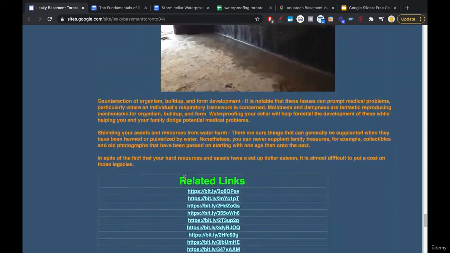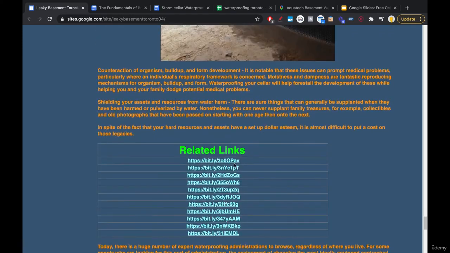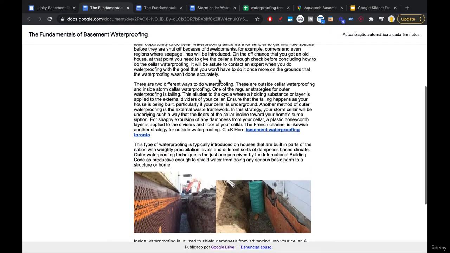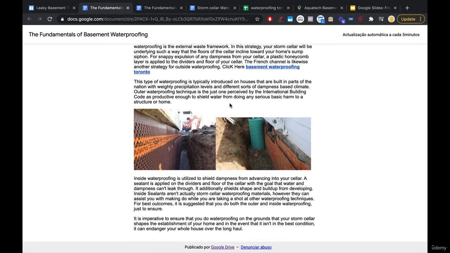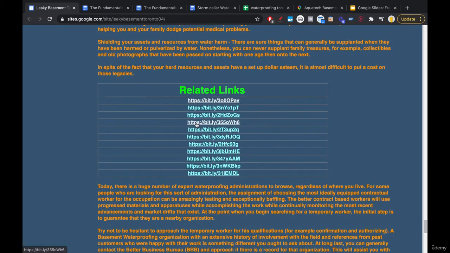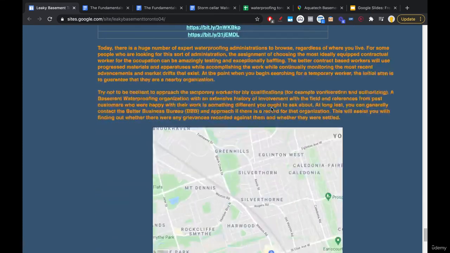And again, more content, more images, and some related links, which link out to more Google Docs. And I didn't show you Google Docs. This is basically, again, a Google document, which links either to their site or to another Google property. It has images, it has everything interlinked, and we are using Google's own properties. So this is completely white hat and safe.